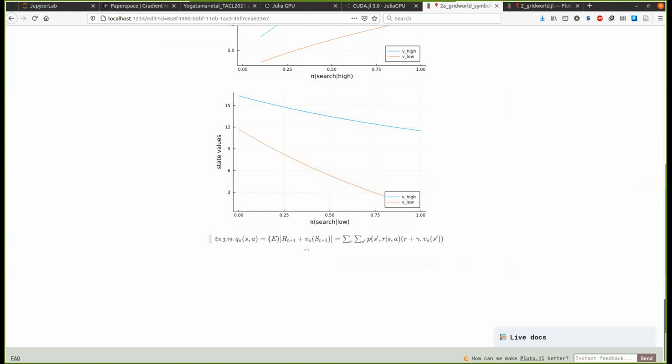This might be the expectation of r_{t+1} plus the value function of the next state. So there might be a bit of errors, but yeah. And then the second equation is the value, which corresponds to the sum of r, and the second inner summation is over the next state, which depends upon the environment dynamics, and the return per time step multiplied by the discount factor of the next state pair. The next value of the state. It's a bit mingled, but yeah.